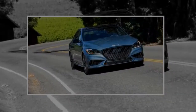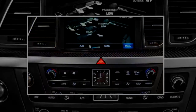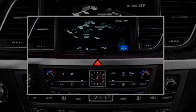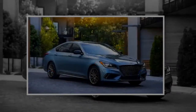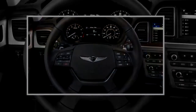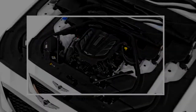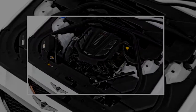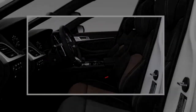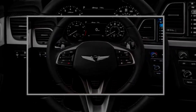As a luxury sedan, the Genesis G80 excels. It's comfortable, packed with plush leather, and the backseat provides 35 inches of space for rear passengers — plenty of room for the long-legged. It's not as expensive as rivals from BMW and Mercedes-Benz, though it does offer just 15.3 cubic feet of cargo space. These smaller shortcomings keep it from a perfect score, but 9 out of 10 on our comfort and quality scale is still impressive.